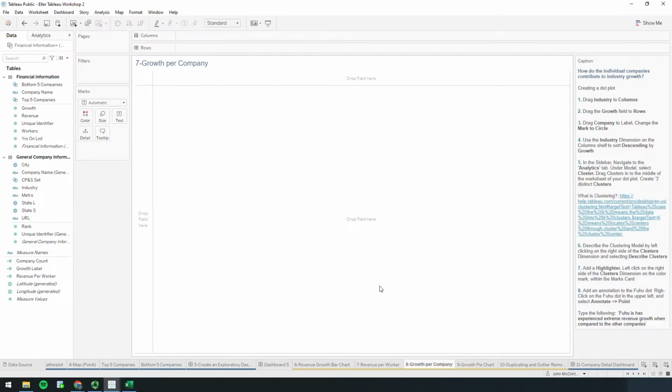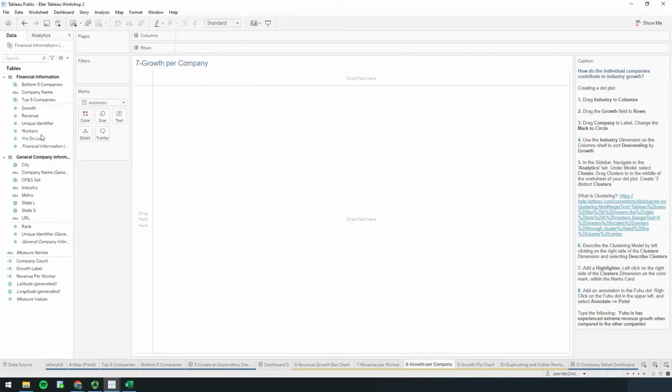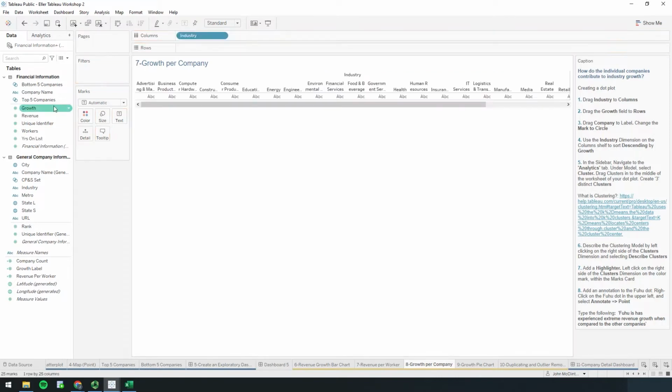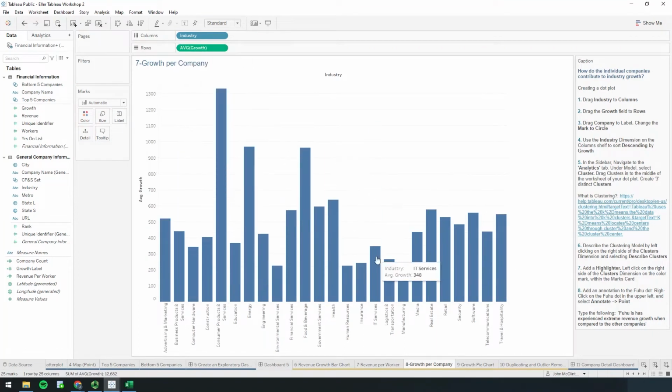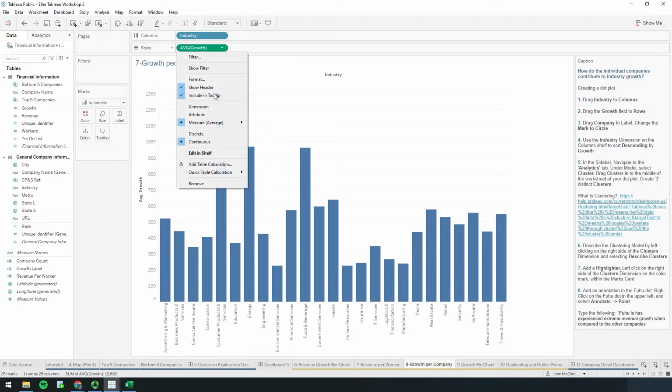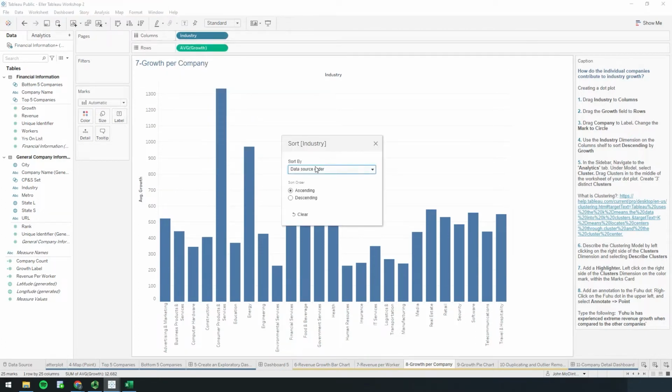And this is a cool thing you can do with bar graphs anytime you want to look for outliers within a category. So we're going to start with the same bar graph that we had over here of just industry and growth. So if I take my industry, take my growth, and I'm going to again make my growth averaged. So here we're back to that same bar graph that we already had. I'll go ahead and sort these alphabetically as well, just so that it's consistent with what I had on my other one.